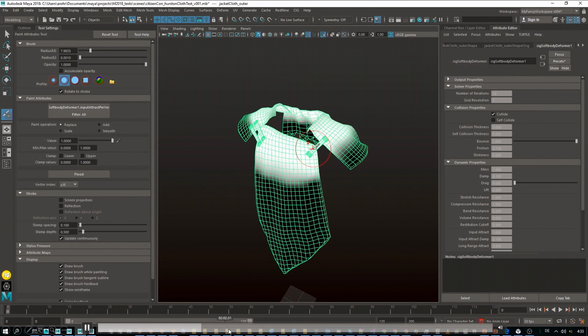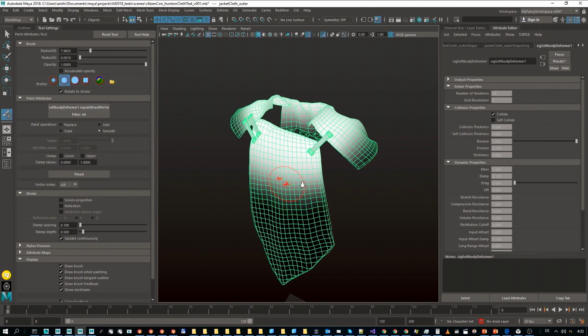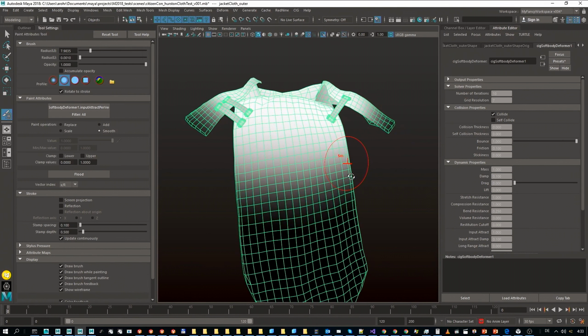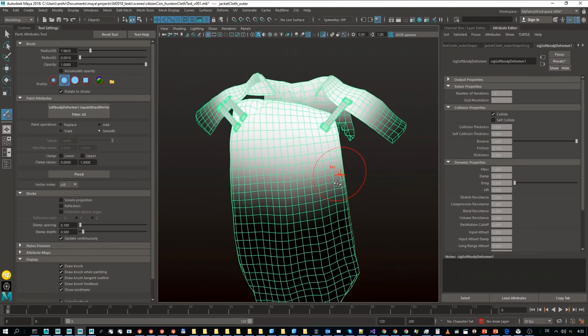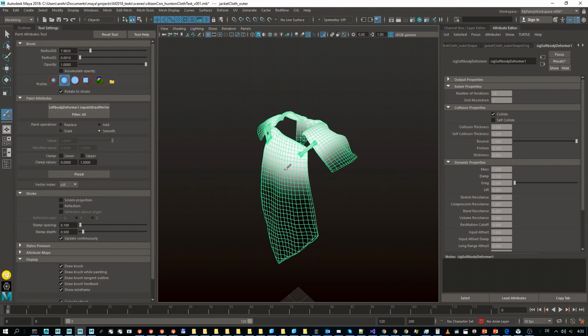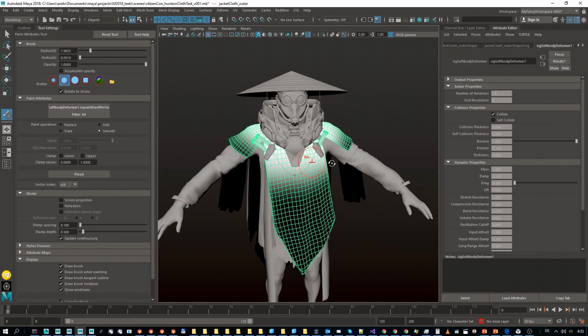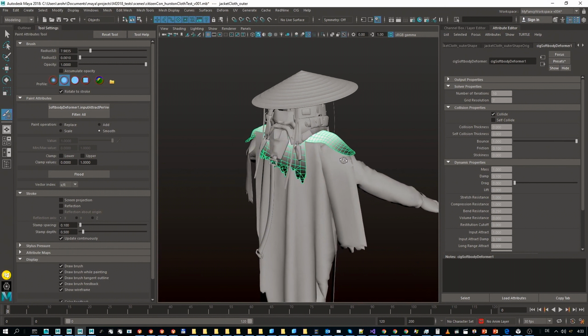So in this case, I authored it in a way so that the attributes that you can use are exactly like a mirror of this nCloth tool that you can have in Maya. And the reason for that is that artists can already use a tool that they are familiar with. They can author it in exactly the same way. Even the words, the descriptions of the attributes, are the same. And that way, I think they can be much more productive.